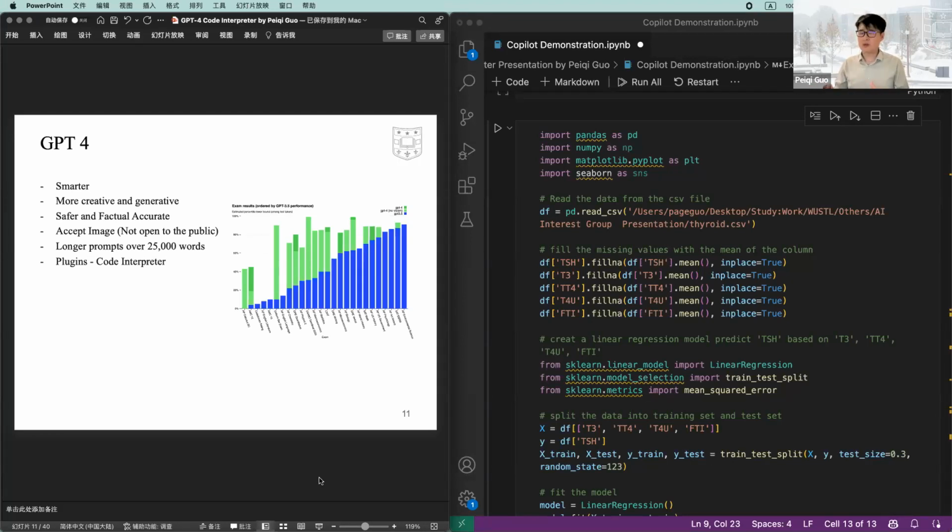What is more important, GPT-4 accepts longer prompts of over 25,000 words. That is really good news. I remember that when I translated a really complicated English novel, it told me it exceeded the word limit, so I had to split it into parts to translate.